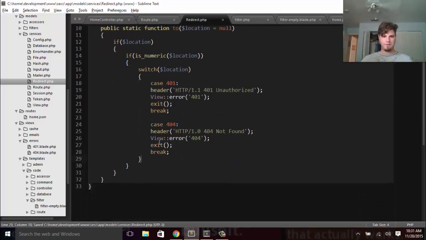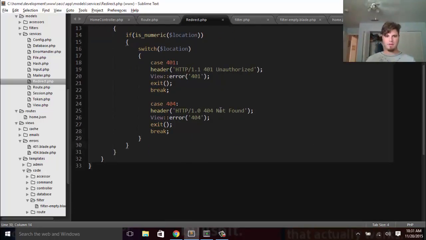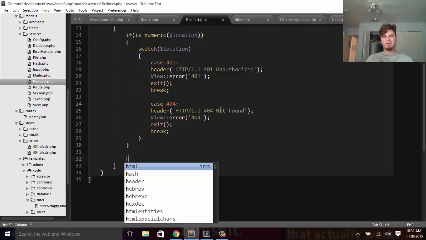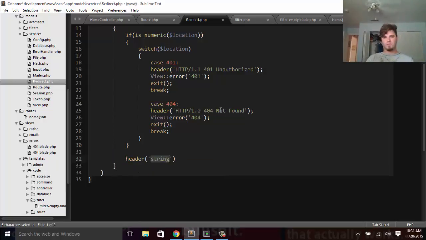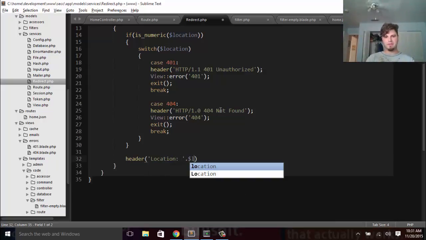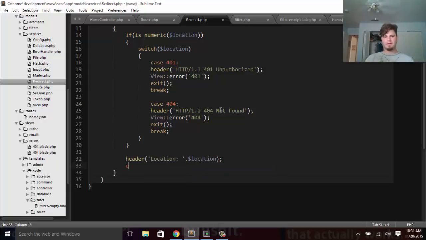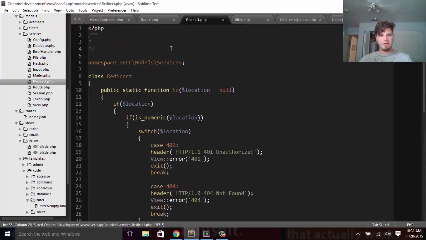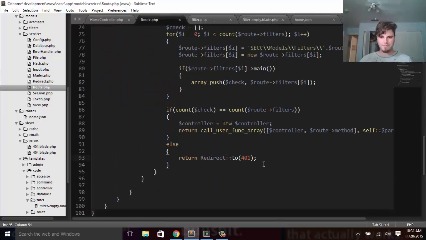And if the location is not numeric, then we'll just use the location functionality to pass in the location and then exit. And so that's how our redirect class is going to work.